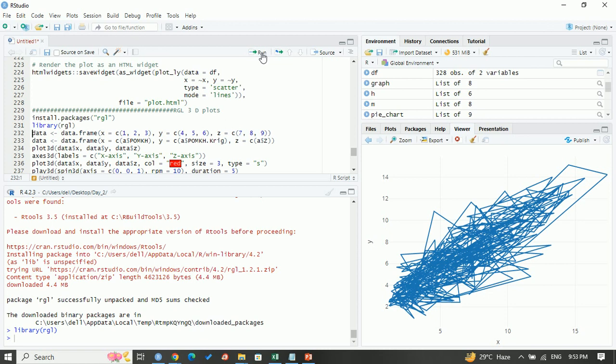Similarly, the most important feature of this RGL package is that it is used for the 3D plot. We have seen the zoom in and zoom out of the plot. We have seen how to move the cursor and see some interesting features of the package. Now we will jump on the 3D plot and see the beauty of the 3D plot with the help of the different types of the RGL package. Okay, and know this 3D visualization.